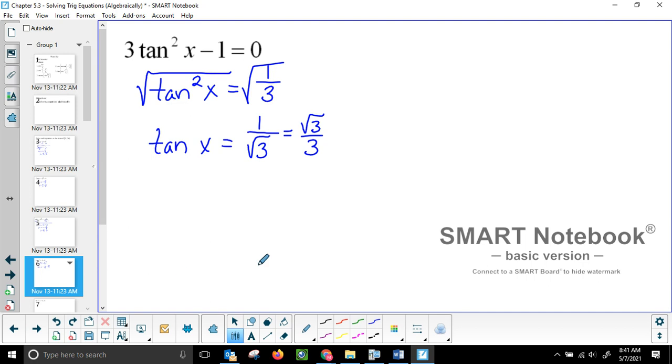Now, we do have to be careful. When we take a square root, technically, what is it supposed to be? What's the square root of 9? Yeah, right? So this is actually plus or minus square root of 3 over 3. And this is probably the most common mistake on a test or quiz with something like this. You just forget to take the plus or minus, and therefore, you'll only give the values of x that would give that positive square root of 3 over 3, and you would miss the 2 that would give you the negative. So you would miss a couple of points there.